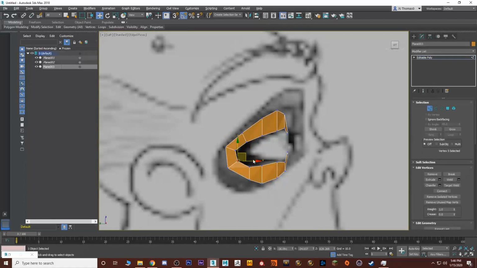And just take your time doing this. The first few polygons you're going to be creating are the most crucial. So now I'm just contouring from the outside the entire eye, making sure I keep my topology correct.